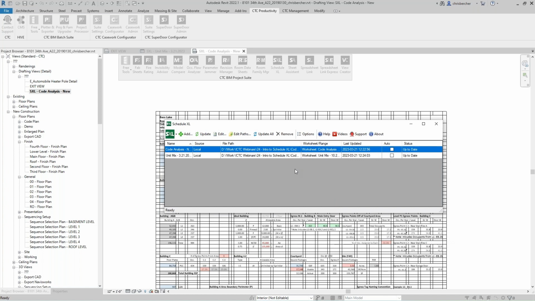A couple more things I want to point out to you is, say we're working on projects with other people in our office, right? And with times being what they are, a lot of us aren't always in the office and aren't always maintaining our VPN connection, and sometimes we don't use it very often. We're using BIM 360 and maybe the Desktop Connector, and then maybe something like Dropbox or OneDrive to share with other firms. And we've set up special shared directories and things like that. We can use that too.